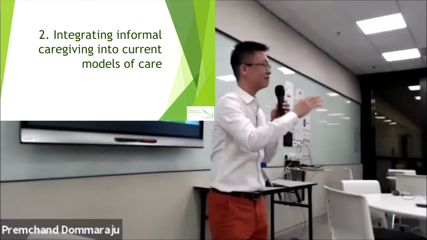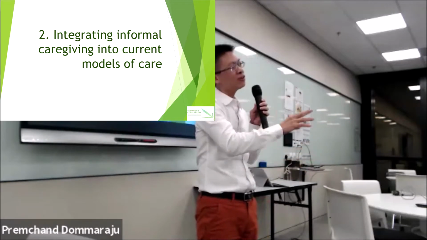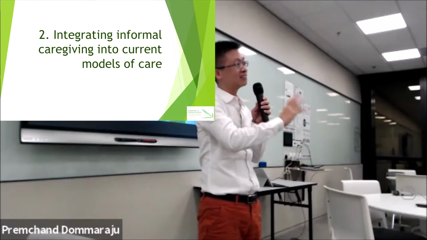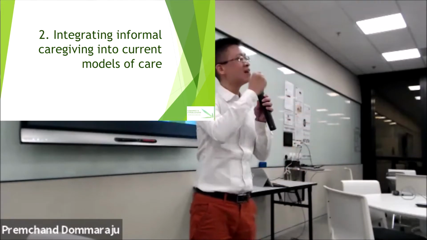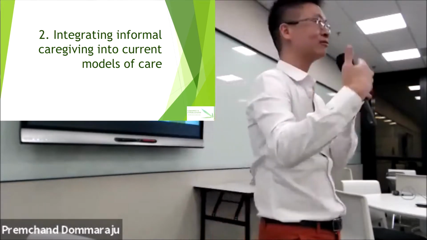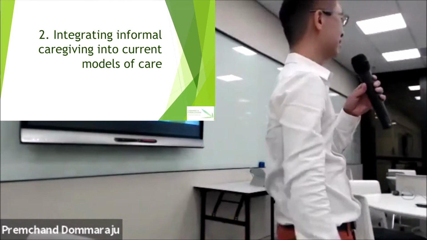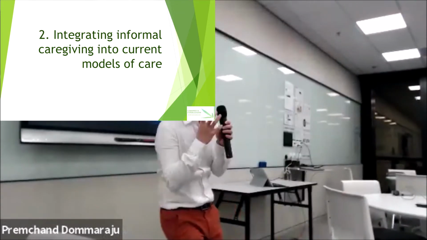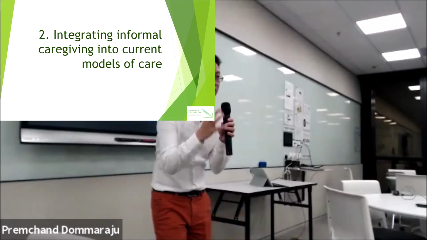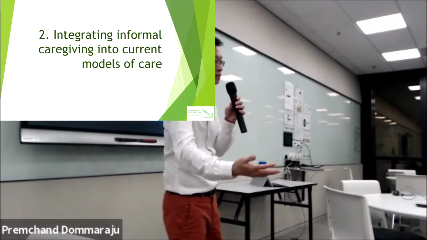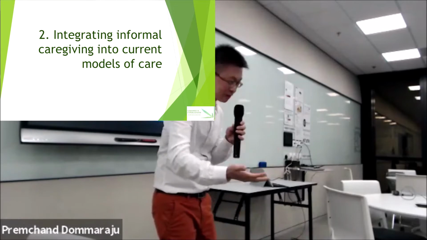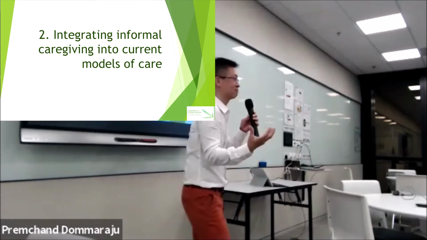If that is not the best place for them, or if we don't fully agree that that's the best place where informal caregivers should operate, then where? So that's the thinking I'd like you to have as you navigate with me on this section. Where should the caregivers be placed? Which part of the healthcare system? And if it even borders into the social, then health and social as well, where should they be placed?